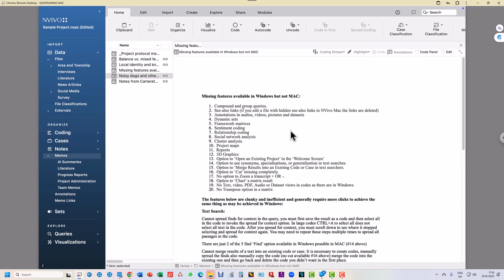But the compound query wouldn't be used very often because it hasn't changed since version 7 and it's not an easy query to use. So you won't see big metrics of people using it and trying to use it. However, we explain it in one of our intermediate level workshops. We explain and demonstrate compound queries and they absolutely love the idea. So it's just that the query hasn't changed and it's not user friendly.